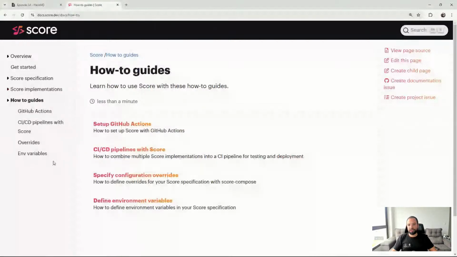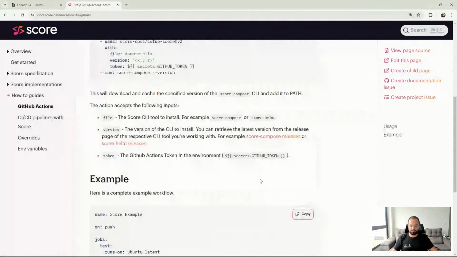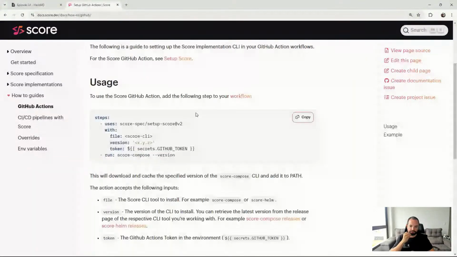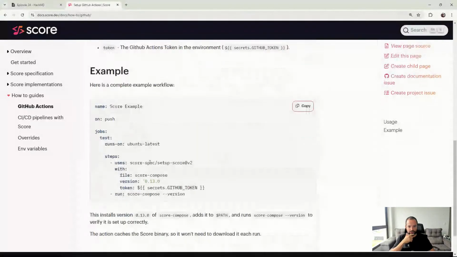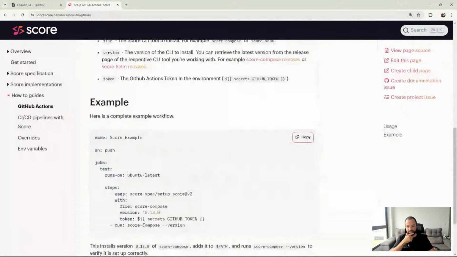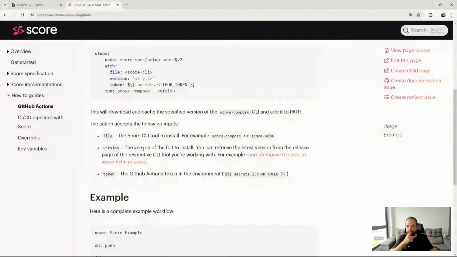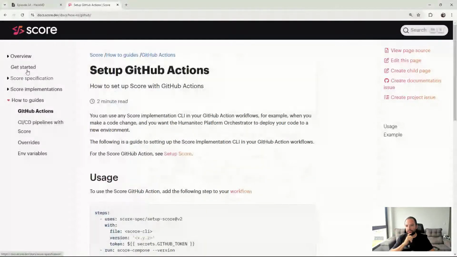I didn't go into these how-to guides. We can go if you have time, but basically it shows you how to integrate in GitHub Actions and other CI/CD pipelines. If you get the GitHub Actions here, you can run score compose, passing your Score information that you are probably committing in the root, and this will translate for you into some other specification that can be applied to test in your CI or even automate. So it shows some very cool how-to articles.